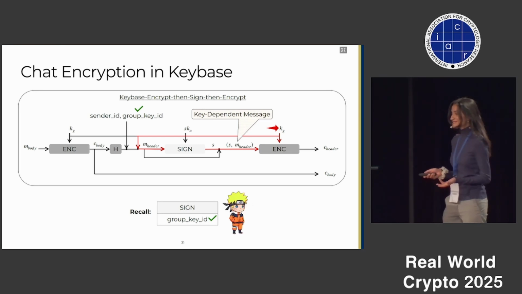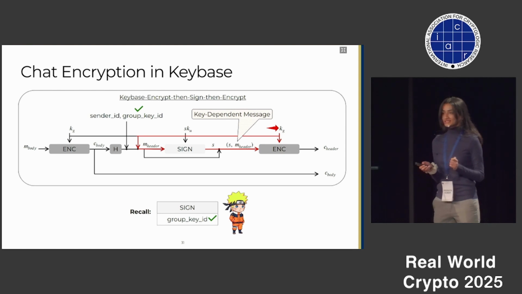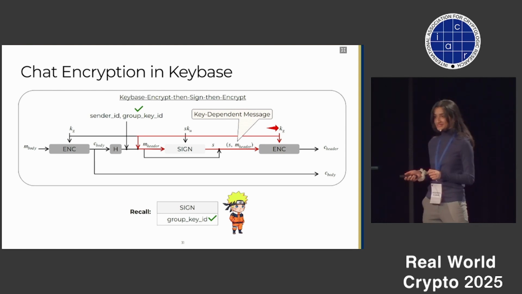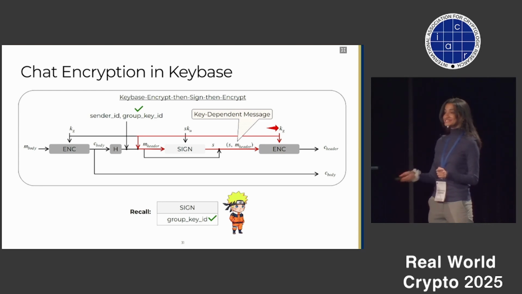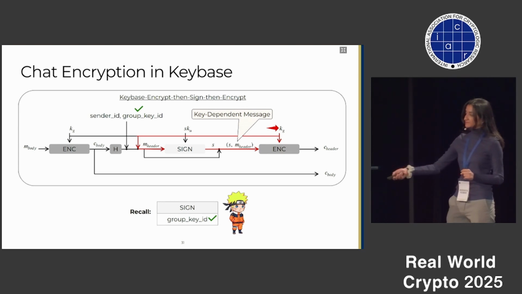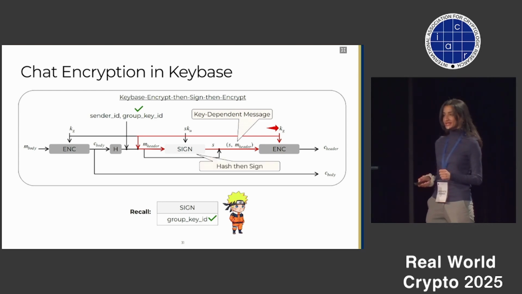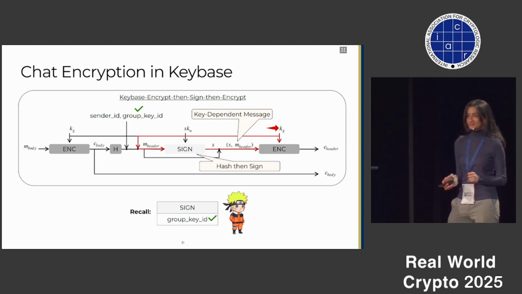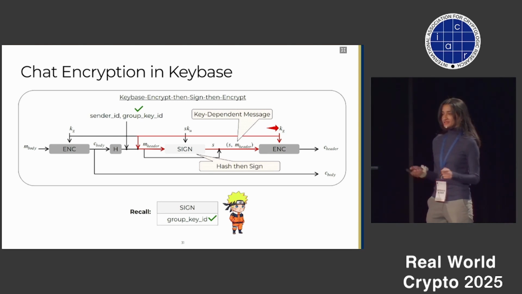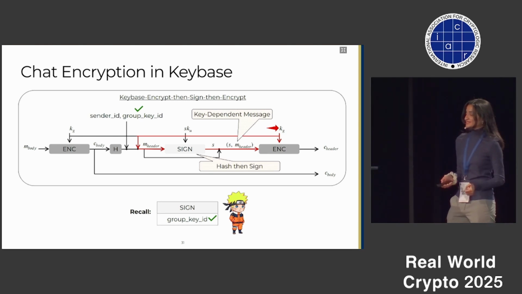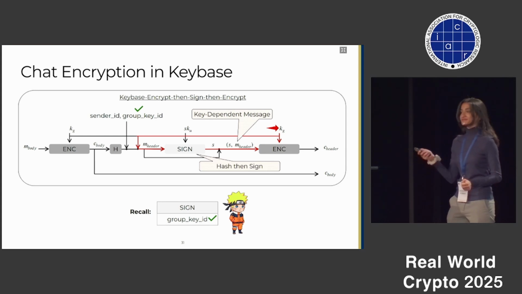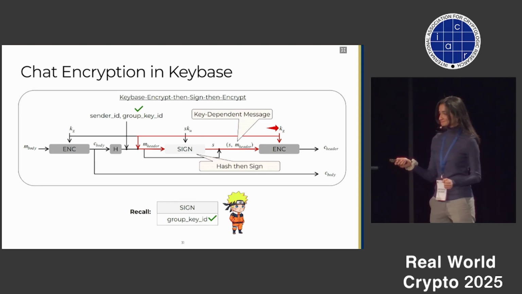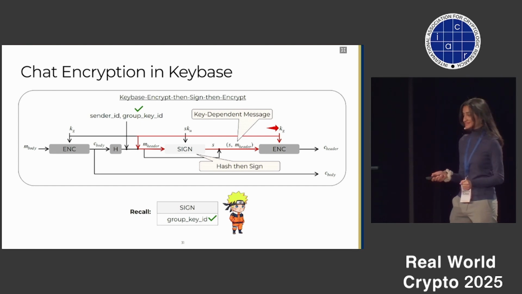To account for this, we had to show that the encryption scheme used in Keybase is secure under key-dependent messages that are derived in this specific way. And for that, we leveraged the observation that the signing algorithm here hashes the message before signing it. Then we showed in the random oracle model that the encryption scheme used in Keybase is secure under messages derived from a hashed key. This still doesn't make us happy because it wasn't easy to do.